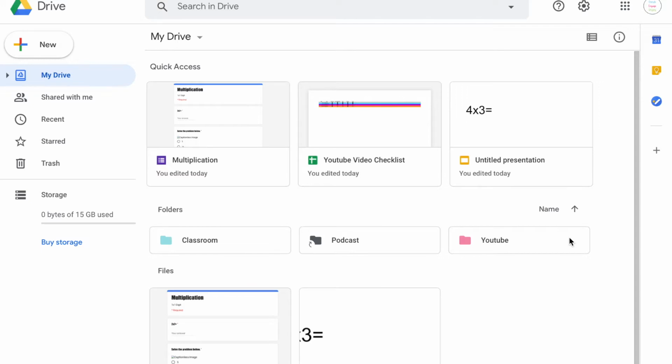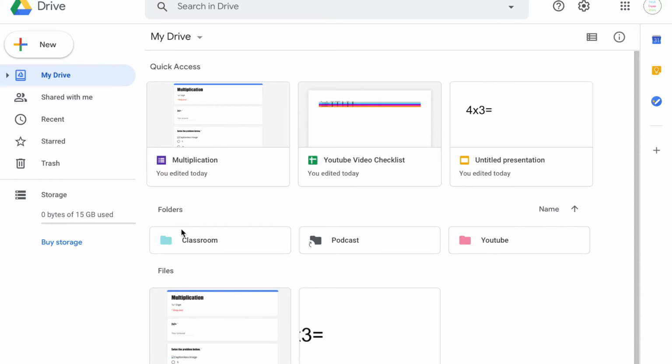So I use Google Drive for everything. Really, no matter what Google tool I'm using, this is where I will start, and this is where everything is organized in one location. Now, I just wanted to kind of show you around how to organize and some maybe tips and tricks on how to set it up. So with mine, I'm going to start.